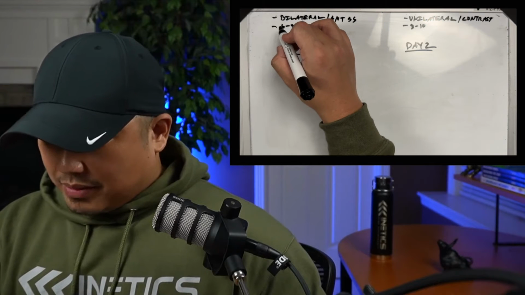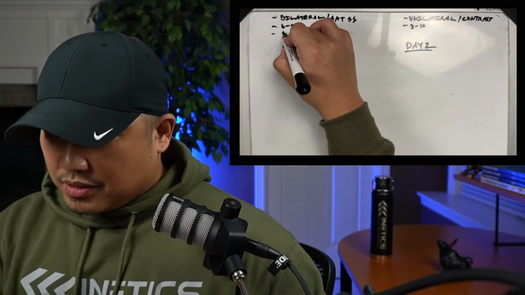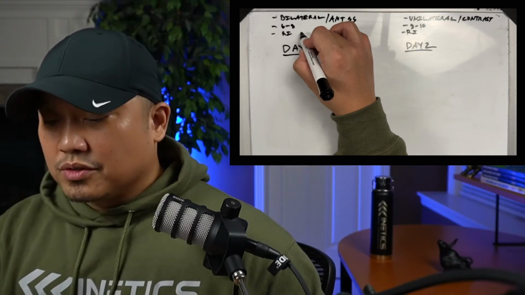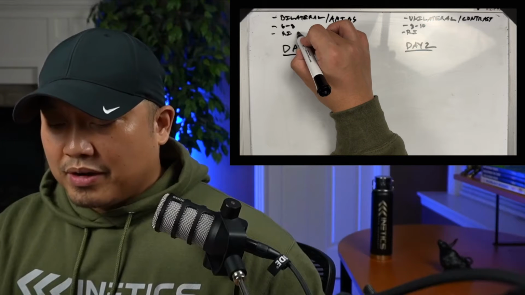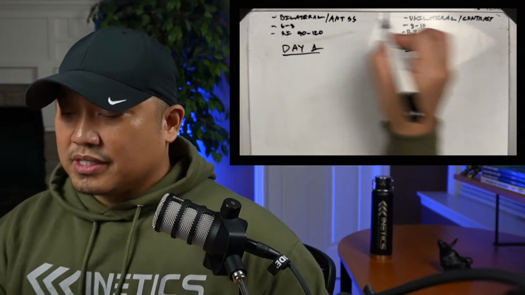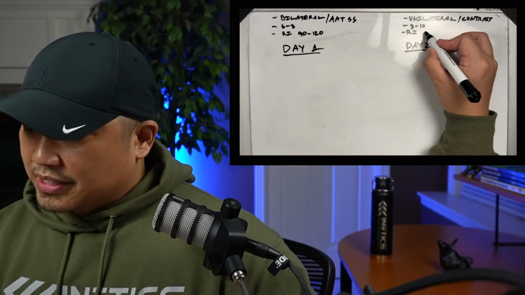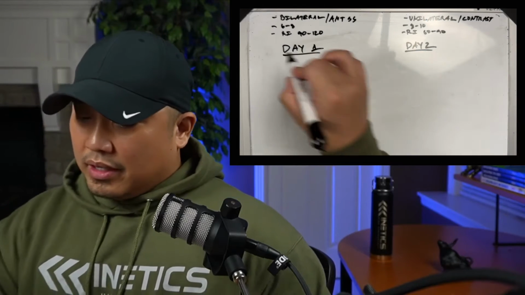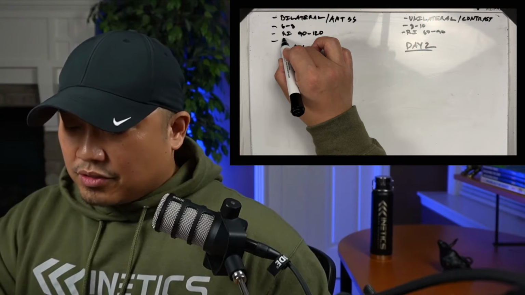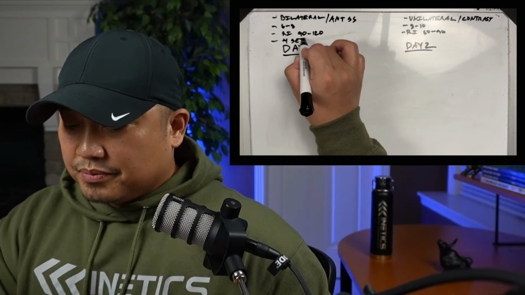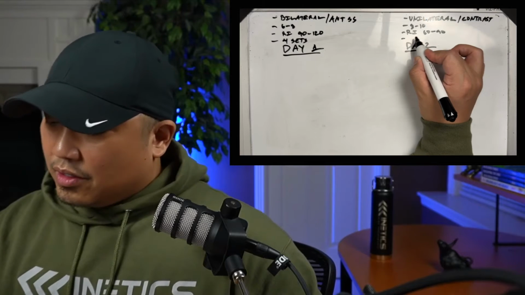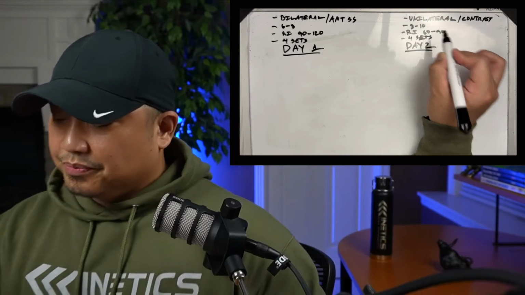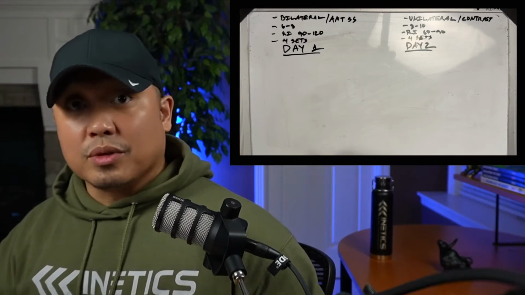All right, let's talk about rest intervals. We're going to go longer rest intervals on our bilateral day, about 90 to 120 seconds. Here we're going to go about 60 to 90 seconds. And we've got about 4 sets here, and typically on the other day we're going to stick with 3 or 4 sets. All right, let's get into it.